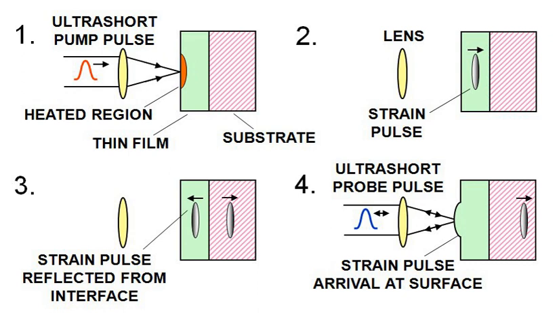When an ultra-short light pulse, known as the pump pulse, is focused onto a thin opaque film on a substrate, the optical absorption results in a thermal expansion that launches an elastic strain pulse. This strain pulse mainly consists of longitudinal acoustic phonons that propagate directly into the film as a coherent pulse. After acoustic reflection from the film substrate interface, the strain pulse returns to the film surface.